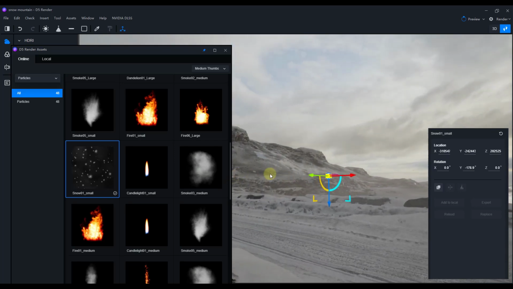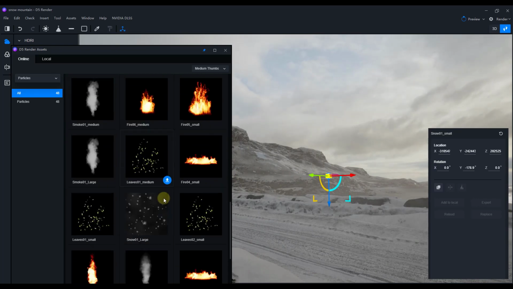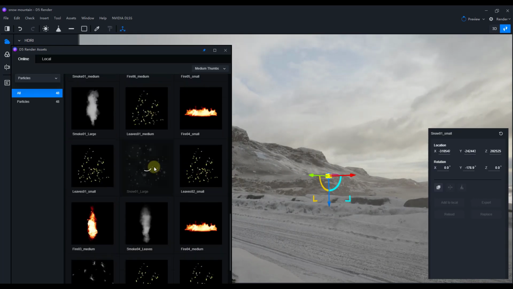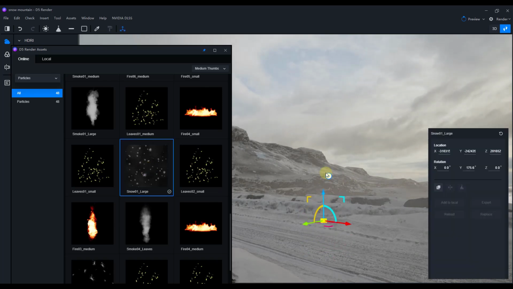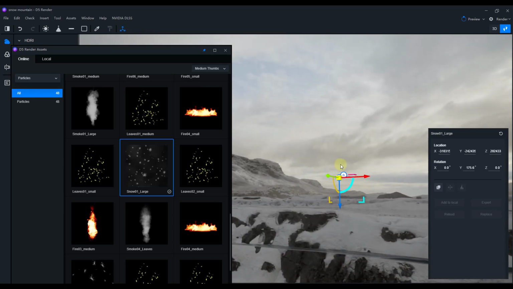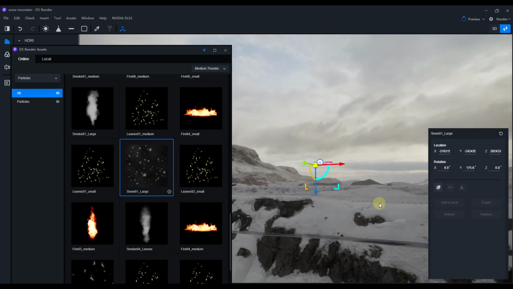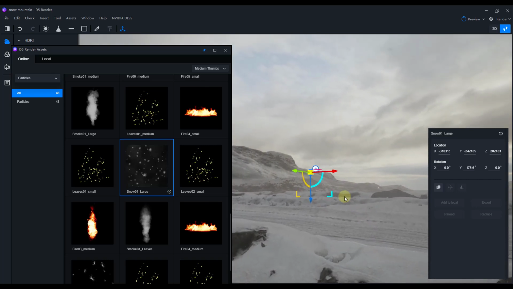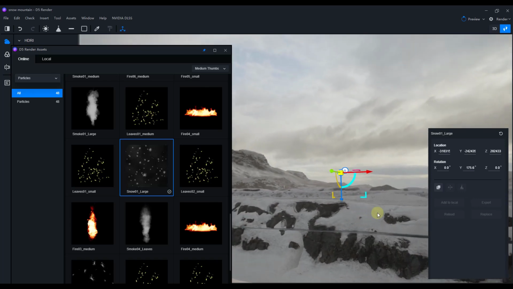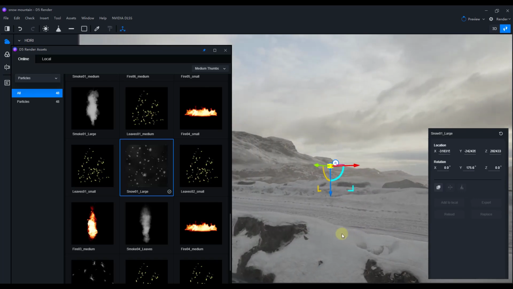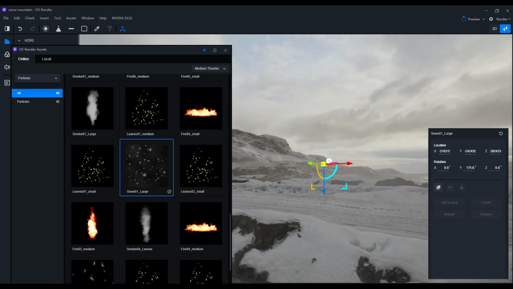Notice what you're getting with this piece of snow is snow falling down in the air. And maybe we want to bring in the snow large. So let's bring that down real quick. I'm just going to click on that, click in here, and bring it up. And notice how I'm getting snow falling around my cursor right here. You can definitely see it falling down over here. So you can see how that's a really great way to add some realism to your renderings.